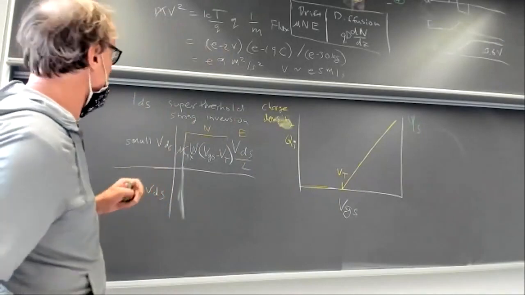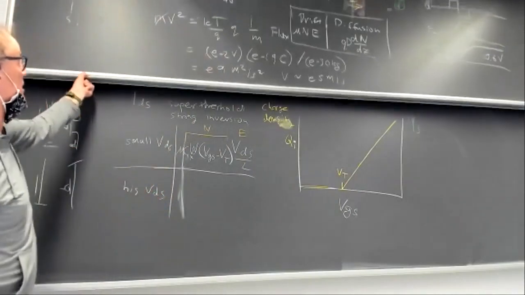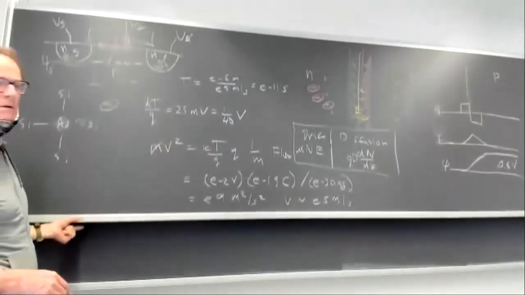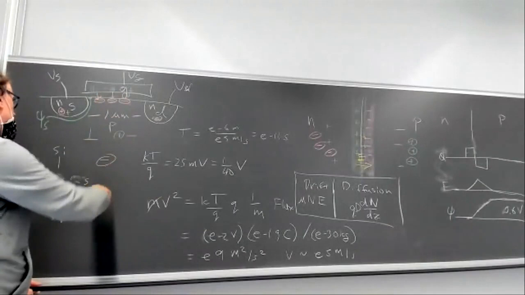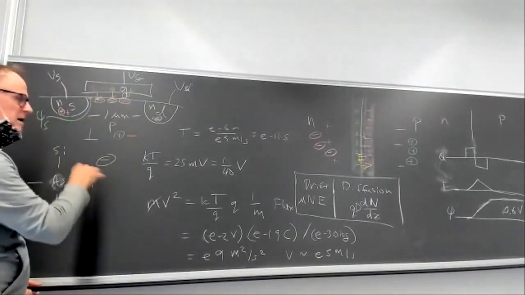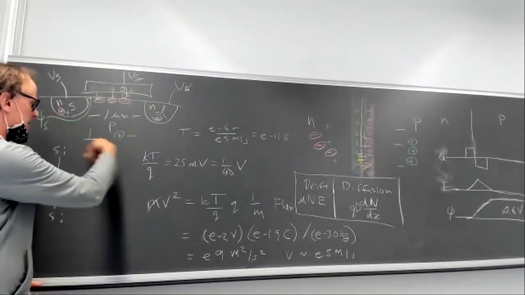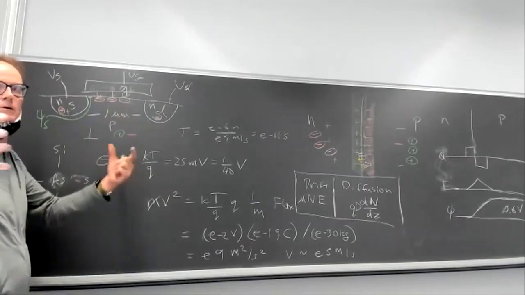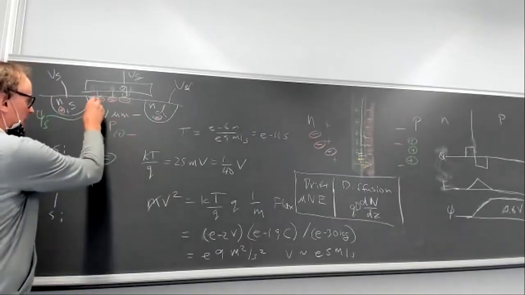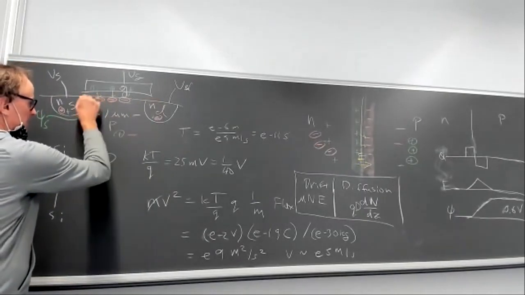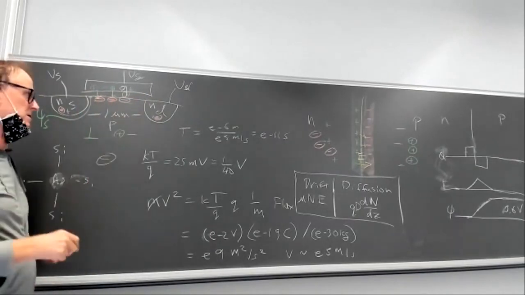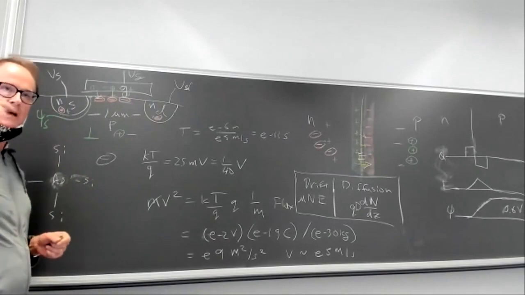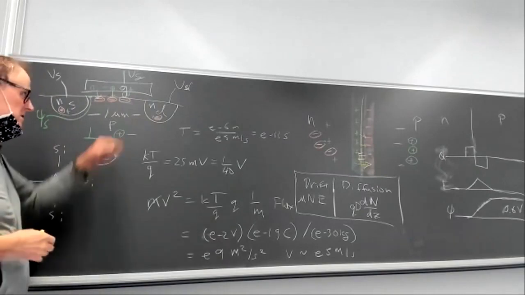And people actually insert in this channel what they call a threshold adjust implant. They grow the N and P wells. This whole thing is sitting in a P well. It's just a bulk region. And after that, they always implant a thin layer of donors or acceptors here, boron or phosphorus, something very, very lightly implanted, like maybe a few kilo electron volts. It's right at the surface.